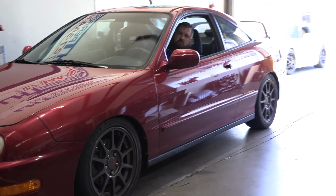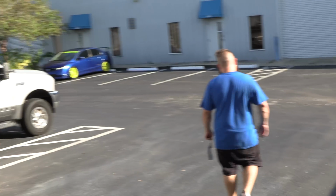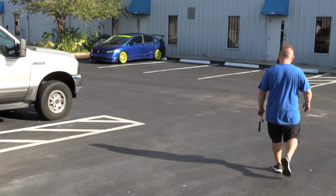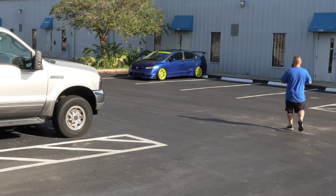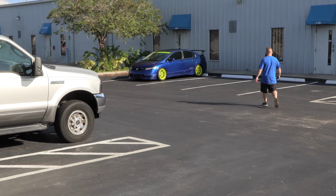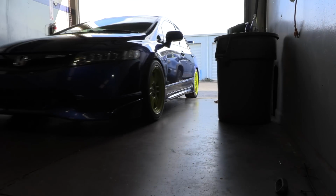Feels better? Yeah. It looks like it's handling better. It's been a long day, but now it's time to bring George's car in and finish his brakes. Just basically do a last bleed. He did them on his own. Of course, you can't get them perfect on your own, but it's good enough to drive home. It's been a long day. It's been a hot day.